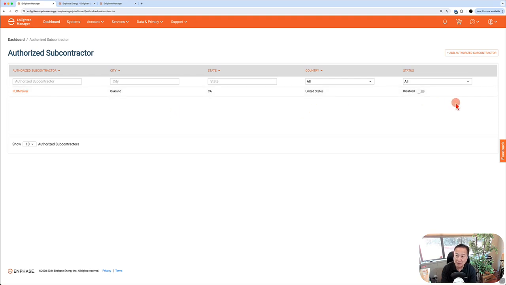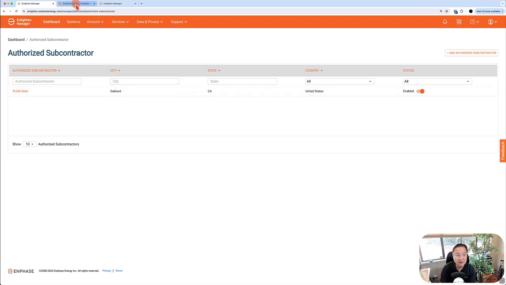Now I can add an additional subcontractor. For example, if you've not ever added any subcontractor and you want to add them, your initial way to do this is you go to this page and you go to add authorized subcontractor. And in this case, you can then add a company. So if I just say user one at Enphase Training, and I search for that subcontractor, it'll come up with that user. Now, you'll want to find that out from your subcontractor, what you should add there. So I won't add this right now because I already have one, which is PLUM Solar. Currently it's disabled, and I'll just go ahead and enable it just like I just added it originally.